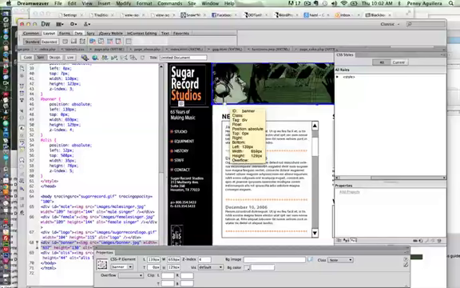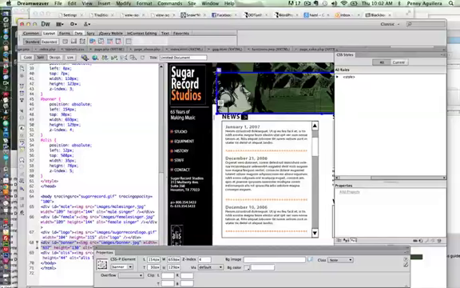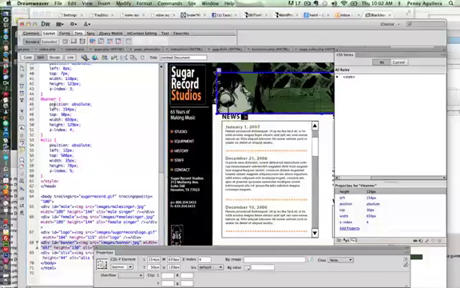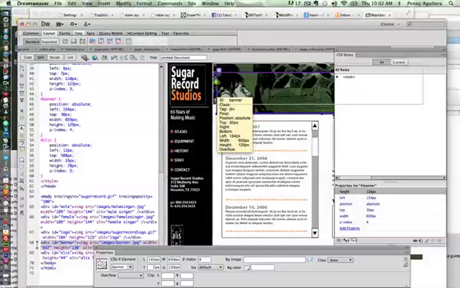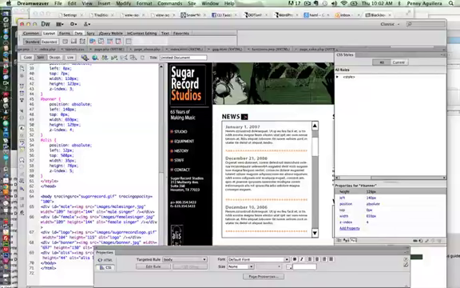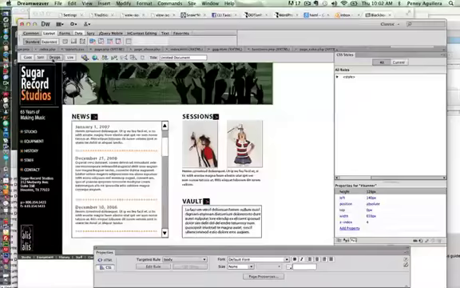So any change that I make to this, if I decide to move this around for some reason, and let me just refresh the page a bit, those changes are recorded in the style sheet. So Dreamweaver is actually helping you out quite a bit by writing those styles for you. So the images are pretty straightforward. The text is also done in the same way.